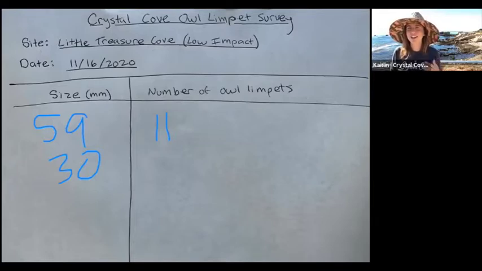And then we are actually going to go down into the tide pools via video that I filmed a little bit earlier. And you're going to be recording the data for me because I have not recorded the data for this yet. All right. So I will see you in a moment virtually behind me. If you're ready with your data sheet, we're going to be recording all of the owl limpets that we can find with the help of some UCI students that were down with me as well. So I'll share my screen.